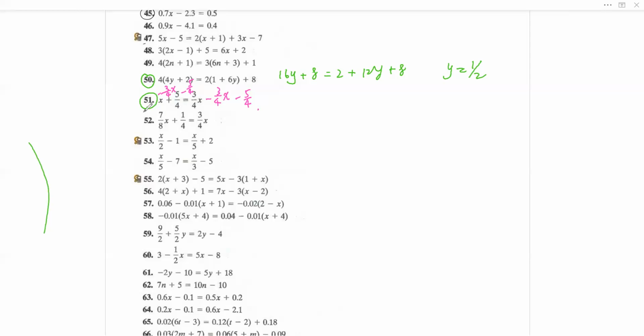So what do you find here? Actually, you can see this part disappeared, right? And this fraction also disappeared. They became 0. So the left part became 1/4 x. The right part became negative 5/4. So what do we do next? Both sides times 4. So the coefficient here became 1, so it became x. The right part became negative 5. So x equals negative 5 here, right?